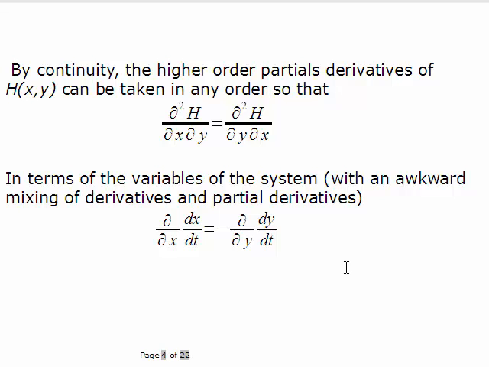That means, well, I wrote it here, the second derivative of H with respect to x and y can be taken with y first and x second, or x first and y second. Hope I said those differently. All right, you can read it right there. Now go back to the original system. Let me try to show that.